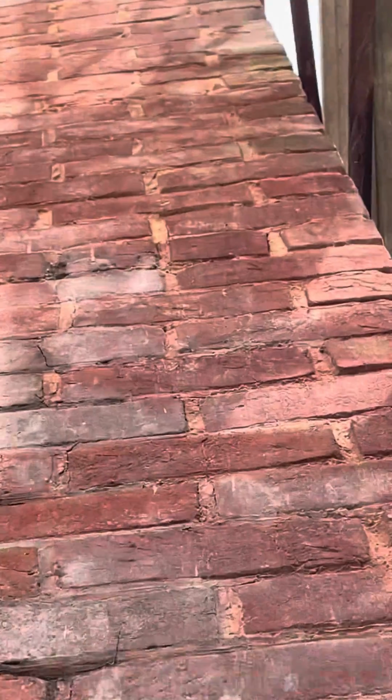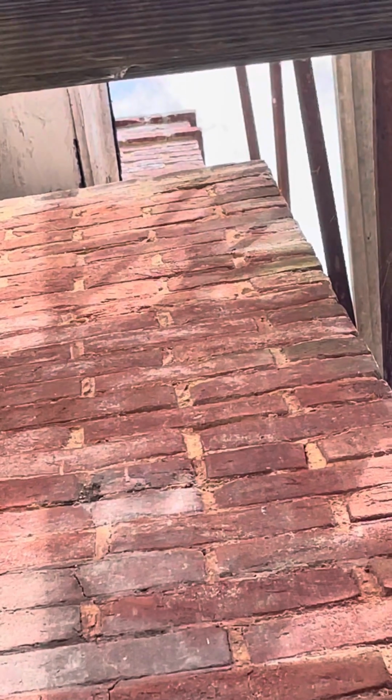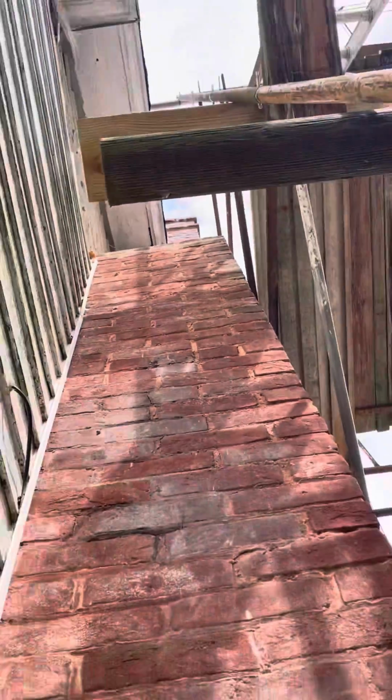So there's that line again. It's all quite interesting. A lot of effort went into this chimney. As you can see, we're doing our best to bring this thing back a piece at a time. We did manage to bring in some brick. I couldn't quite get as old a brick as I wanted, but we're gonna pull it off.